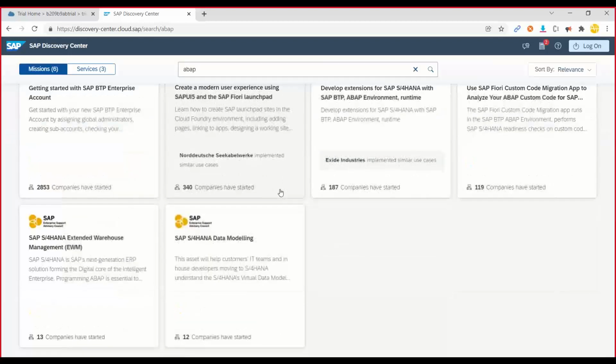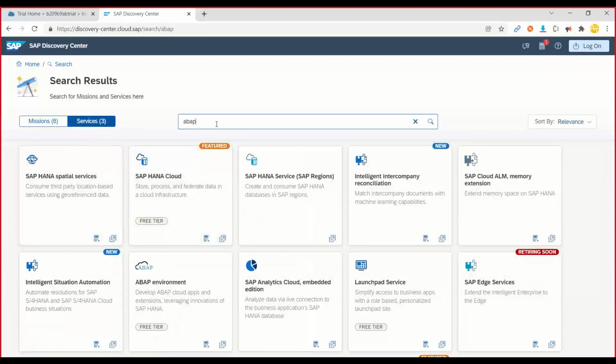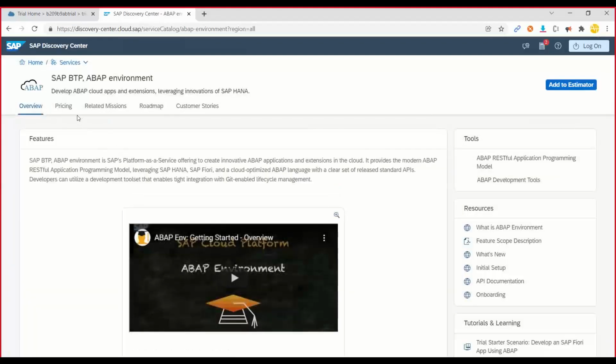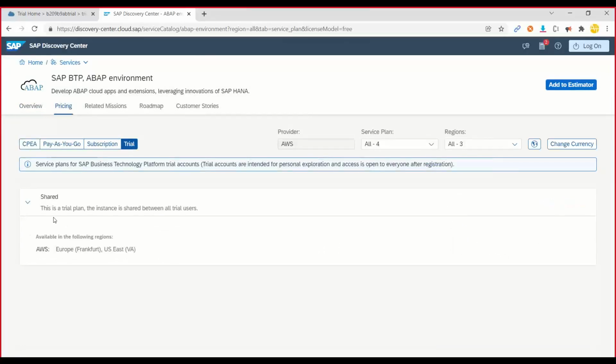There are lots of services here. Now if you go to services, you will see something called ABAP environment. Here it is. You go inside. Let's see what services they have. In the trial also they have it, and you see this is only available in Europe and US. It's not even there in Singapore, AWS or Azure. That's why I chose US East, because most of the services we plan to use in this training, and perhaps you will learn later with me in future, as and when you take more trainings with me, all work on US East VA with AWS.